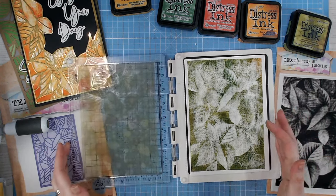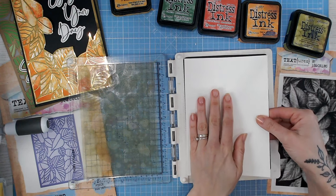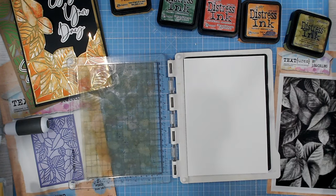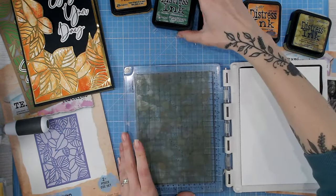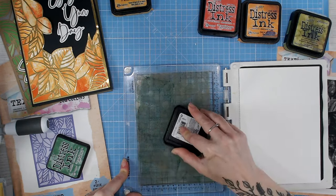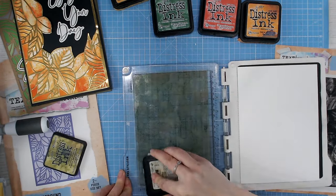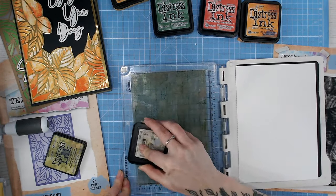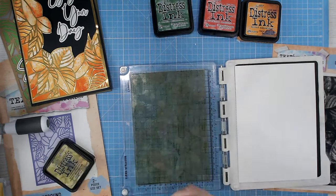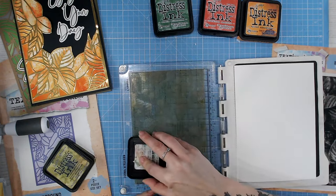Let me just turn this over and use the other side of the cardstock and start afresh. This time I'm going to spritz my watercolor cardstock with a little bit of water — just a light mist — and allow that to start working. Then I'm going to come over to my stamp and again apply lots of ink in the few colors I've chosen, making sure to go right to the edges, and just adding some yellows in there as well.